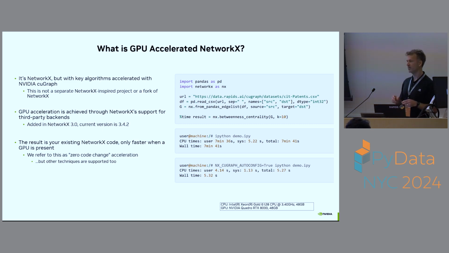You might hear us call this zero-code change acceleration. There are other techniques too, but the emphasis here is that you don't have to do anything. You just install the software with the GPU and then run your code like you did before. In fact, on the right here is this little code snippet at the very top. You can actually type that in. It's just 6 lines. And then I use IPython to use the time magic, but you can see without acceleration on my workstation, it took almost 8 minutes, and with it took about 5 seconds. So the exact same code, same results. It's pretty neat that you can use this familiar library that you're all accustomed to, and just have it go faster.